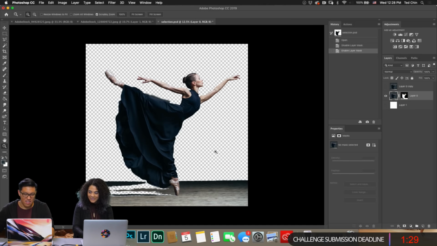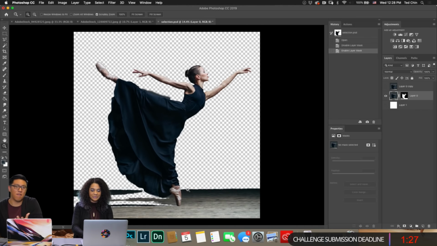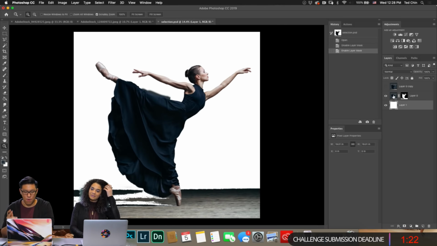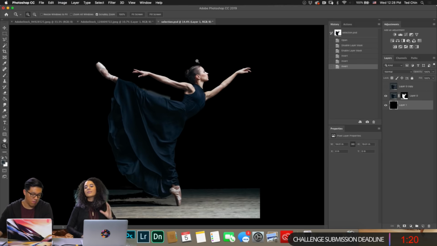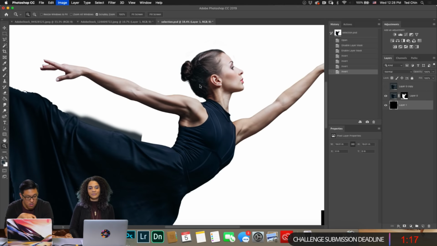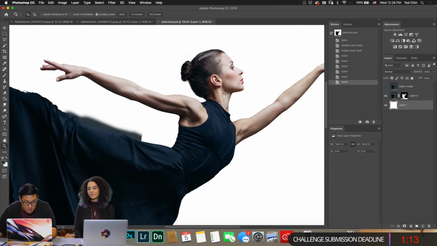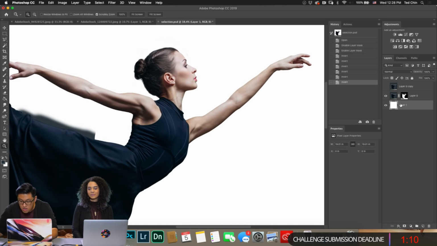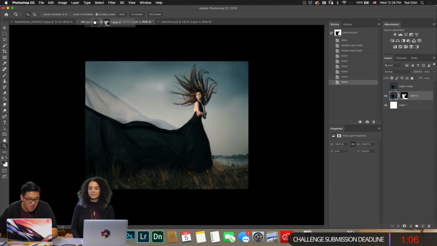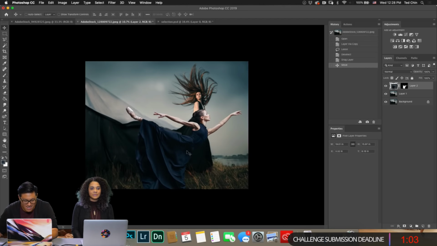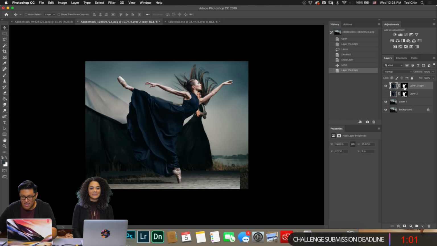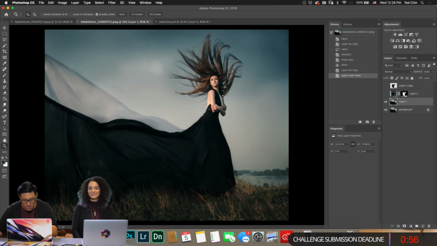So yeah, this is the selection. You can see the bottom one I didn't finish selecting because I don't need that part. Usually I'll turn white and black on just to see if my mask is perfect, as close as how I want it to be. I think on this file everything looks pretty clean. So in that case, I'm just gonna drag her into this one. Boom. Duplicate that, and then apply the layer mask, because I'm gonna do something to it later. And now let's replay.